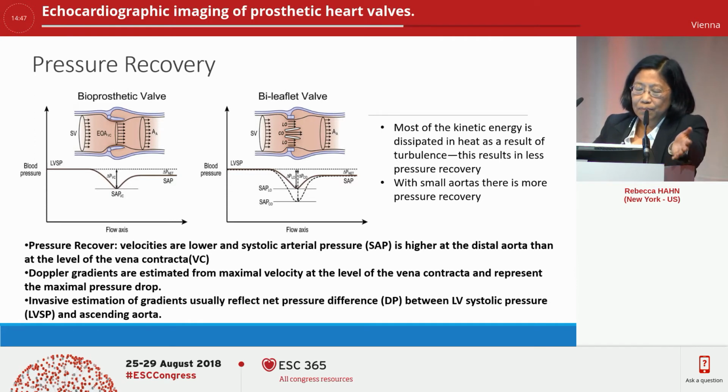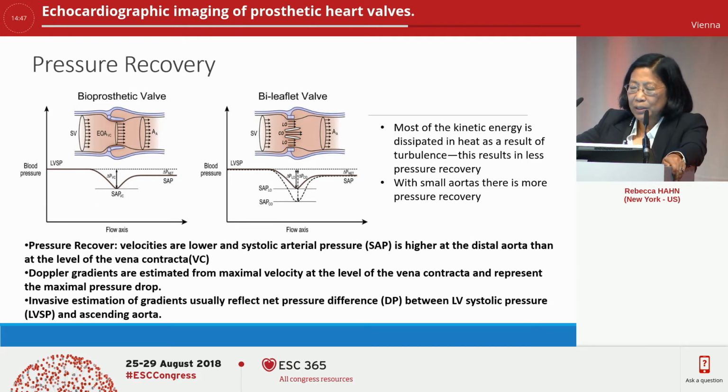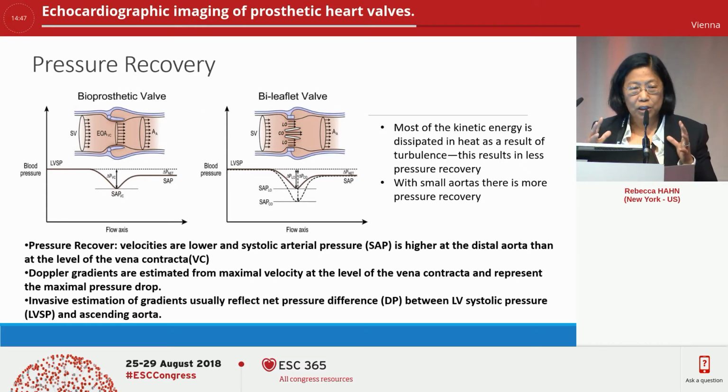In this beautiful illustration, they use a bileaflet valve. It turns out it's probably not pressure recovery that accounts for some of the high gradients across the central orifice, but it's a good example. What happens is that when kinetic energy is lost as it crosses the valve, it has to be recovered because you have conservation of mass and energy, and so it has to be recovered in pressure because you don't see high velocities all the way down to your toes. And so that kinetic energy is then recovered as pressure and is called pressure recovery.